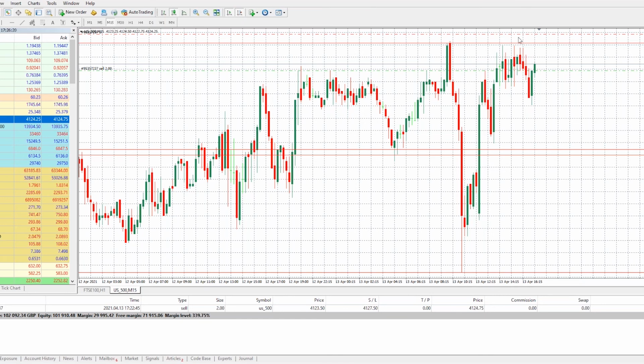Sell from just below the all-time high. If it breaks it, okay, small risk, percentage-wise on your balance. If you take the appropriate trade size, it's a small risk. On a demo balance of 102,000, if I lose 1,000, it's less than 1%. And my potential profit down, if I'm putting my take profit down here, somewhere, let's say even halfway to how low it got today, to this support level here, the first support level, my potential profit is about double or triple what I'm risking, right? At least double what I'm risking.